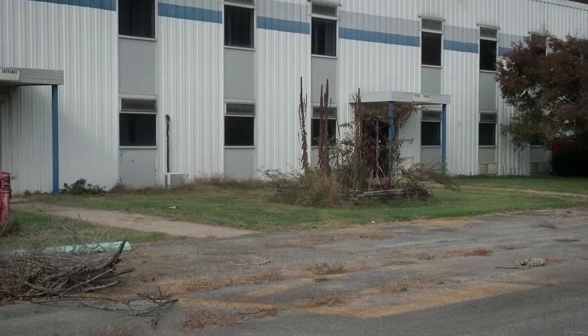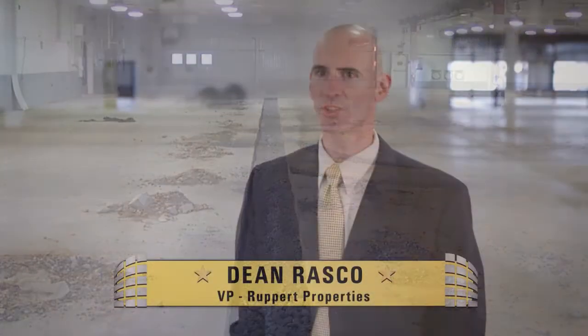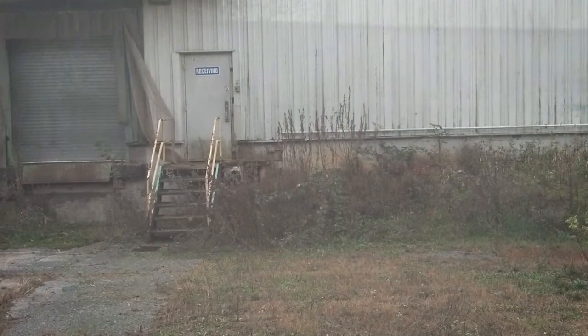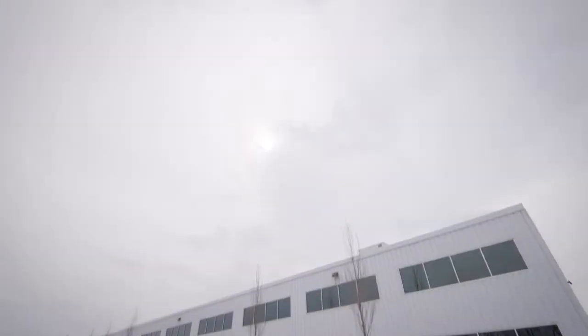The building had been abandoned for a number of years. Everything would have been turned down and shut off. There were a number of areas we couldn't even get access to because they were welded shut. None of the systems were online. We couldn't even see what we had to begin with, so with our architect Bob Cummings with Archive, we were really able to get in here and get hands-on.